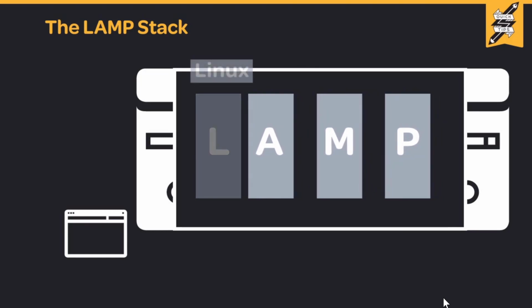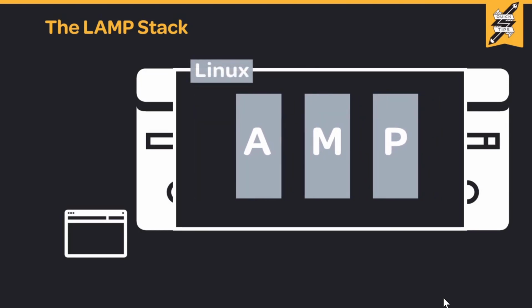A server is a type of computer, and it needs an operating system. The L in LAMP stands for Linux, the operating system in this stack. You probably have Microsoft Windows or Apple's Mac OS X running on your desktop computer, but Linux is incredibly popular for servers. The operating system provides a base foundation on which all the other components can run.